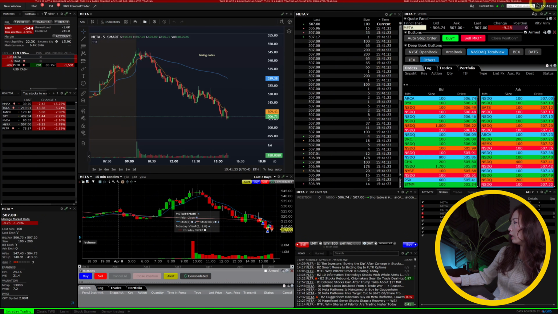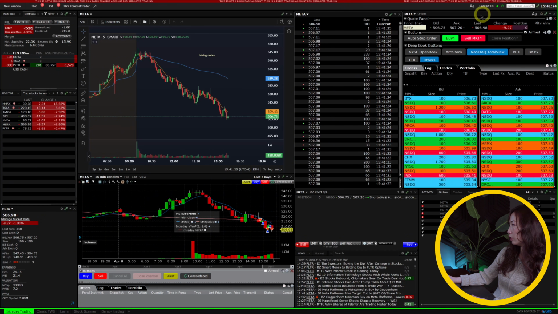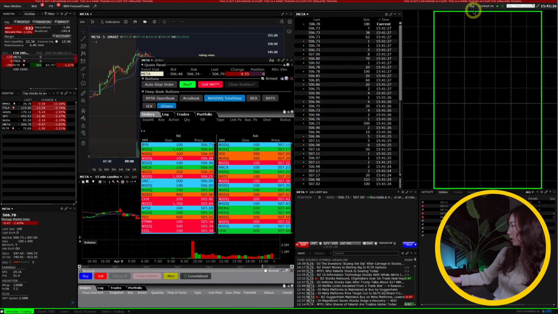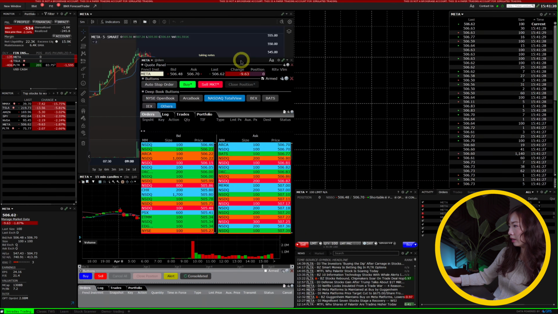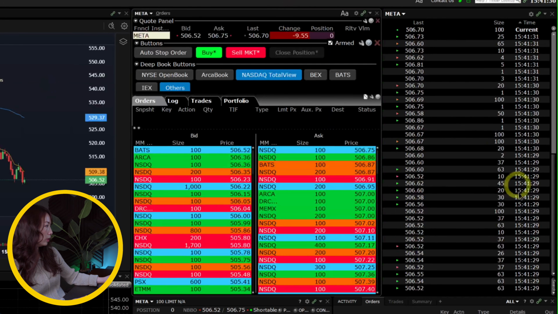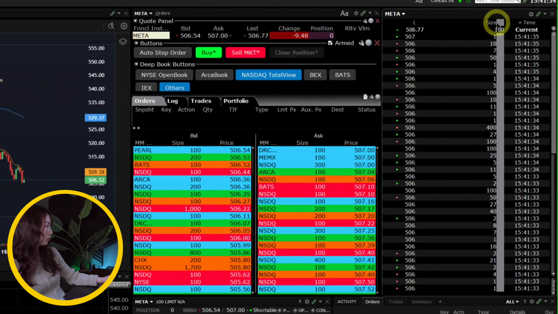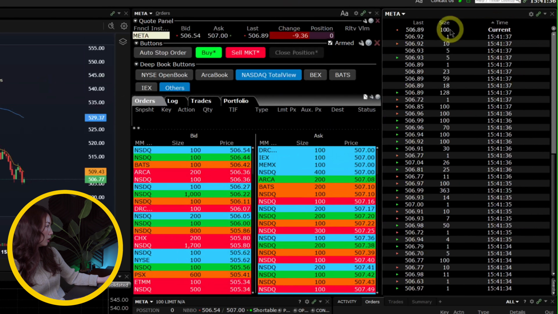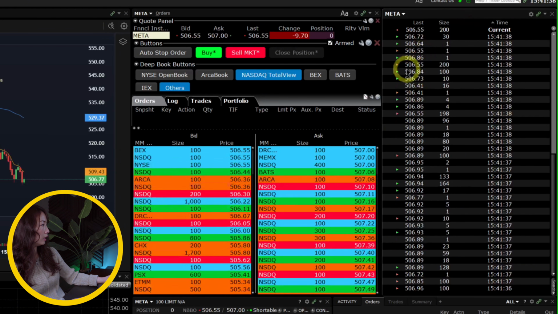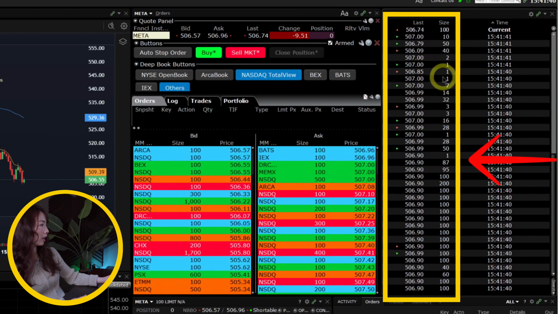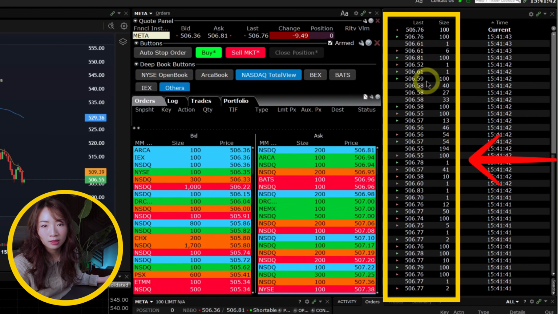Like usually when I trade, I don't need that. I honestly hide the time slot. So I'll have something like this. Have the window here, and I have this at the very back, and here I'll do something like this. So I see these two first. These two, again, that's more important columns.